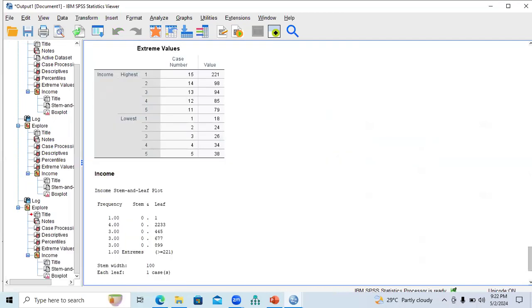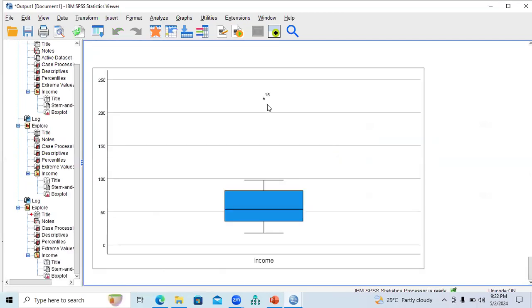Now, if you see here, you will find a value with an asterisk or star sign. Now, this is a significant outlier. Whenever you find a dot or a circle here without a star sign, it is not a significant outlier. There is no violation of the assumption. But if you find a star or asterisk sign with some value, the value indicated here is the observation number.